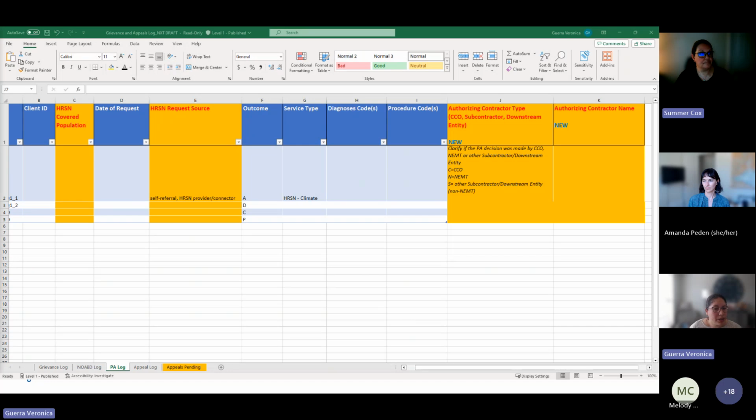I don't want to cut the HRSN conversation short because that's one of the primary things that we are here to discuss today. So I want to see if there are any other thoughts about the two columns, column C and E, and more conversation maybe that we need to have around those.